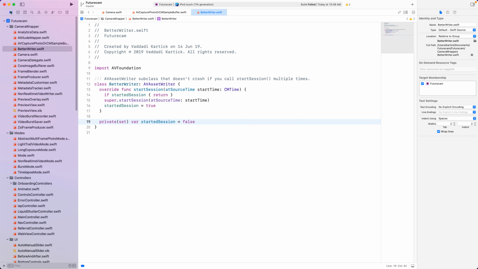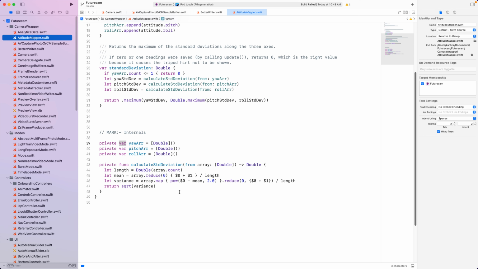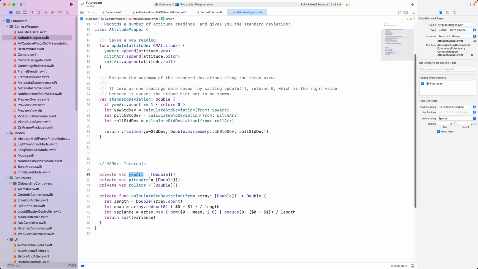Then you can also have append-only data like this. You can never reset them. Whenever you update it, you are appending something to each of these three arrays. That way, you're enforcing that the state of this class can change only in a certain way. People can't remove things from the end or the beginning or change the existing values. If the values are 0, 1, 2, people cannot change it to 2, 2, 2. The only thing they can do is append something, right? So this is a controlled state change.